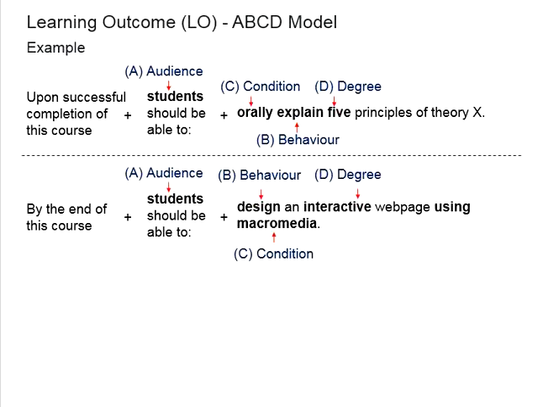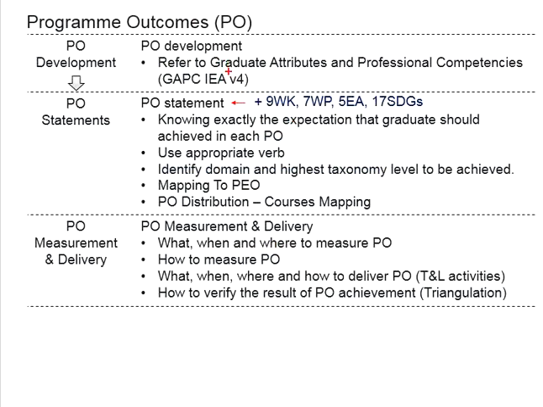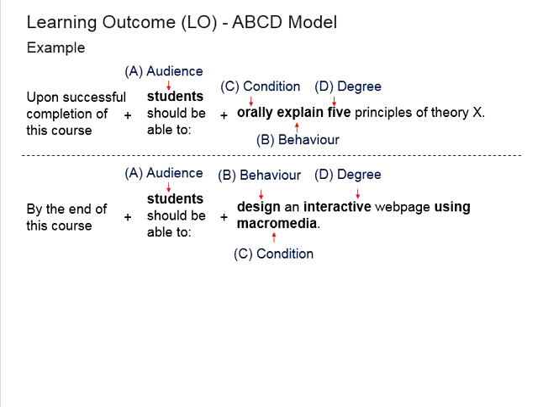Now, if you are constructing the outcome at the program level, which is PO, in fact, you can refer to the graduate attribute. Let's say without any guidance of the graduate attribute, theoretically, the program outcome should be developed on the basis of how a graduate can function as a graduate engineer in the working industry after completion of the program. Now the purpose is different. The scopes and the emphasis shall focus more on their functionality as an engineer.